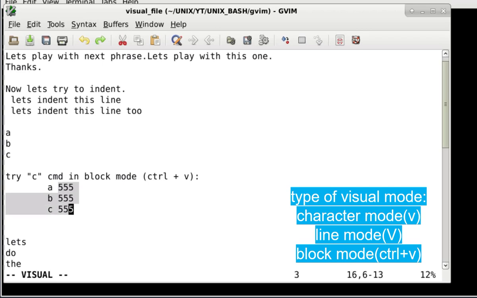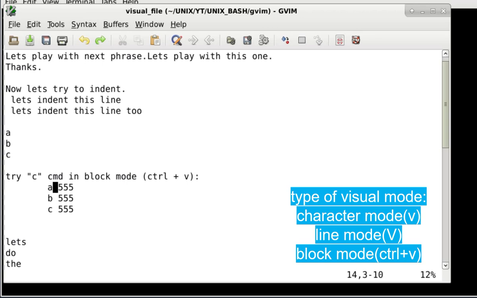And the down arrow will also select C. I don't want that. I want to select only the block, which means this 555, the second 555 and the third 555. It is a block, so the selection is tricky here. So we use the third mode called block mode.